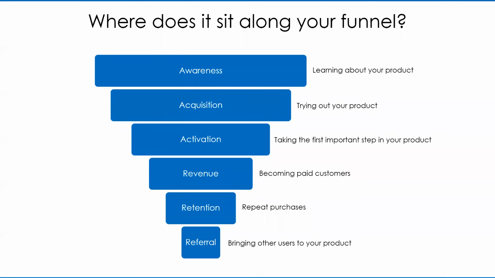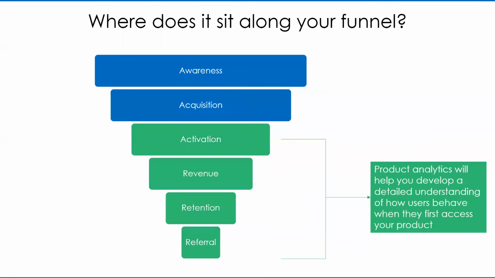Retention, I think the most important step here, is when a customer becomes a repeat customer. It shows you when they start to really like your product and want to keep coming back. And the last step is referral, which is when they start bringing other users into your product. Product analytics sits along the lower part of the funnel, from when users first enter your product until the point when hopefully they never leave. And it'll help you develop a detailed understanding of how they behave once they first start using your product.